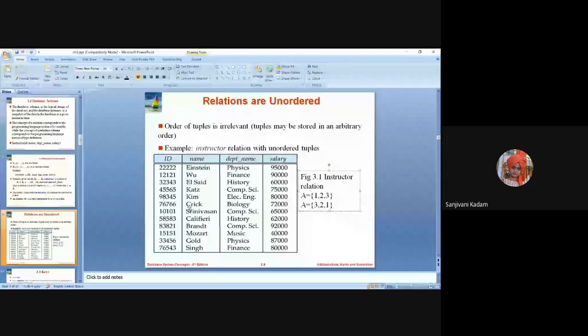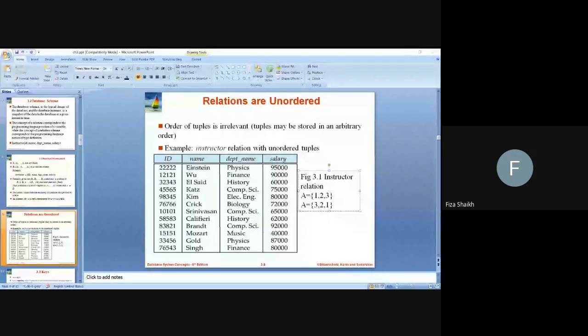Clear? Hello, ma'am. Yes. Ma'am, you had taken one practical in the previous lecture, and you specified that if we have to store the data in a different order, when we fire the insert query, we have to specify the syntax in brackets.